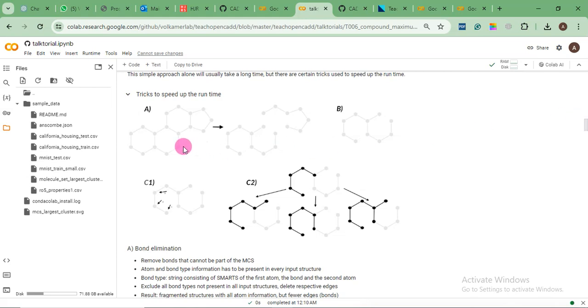For example, this is your structure. This algorithm breaks your structure into smaller pieces or smaller fragments, like this or like this, and then compares those pieces to the whole data set, and then rejoins them, and tells you which part is common in the maximum portion of the data.